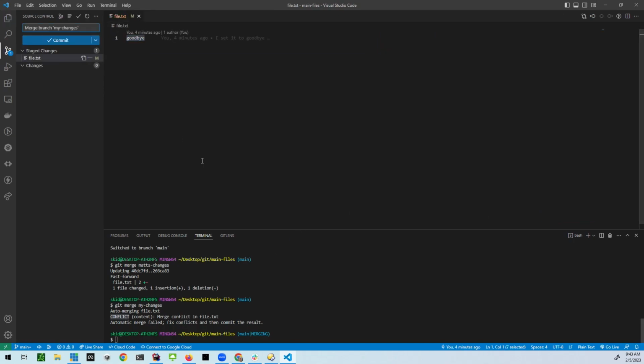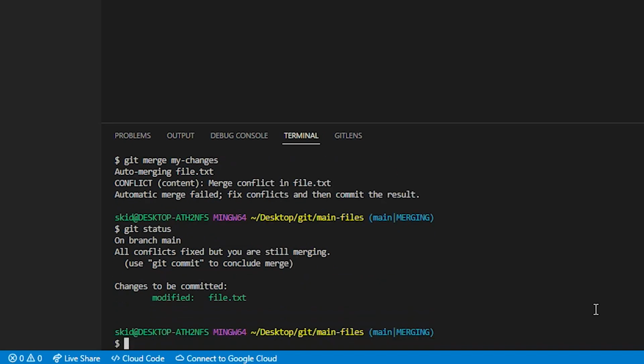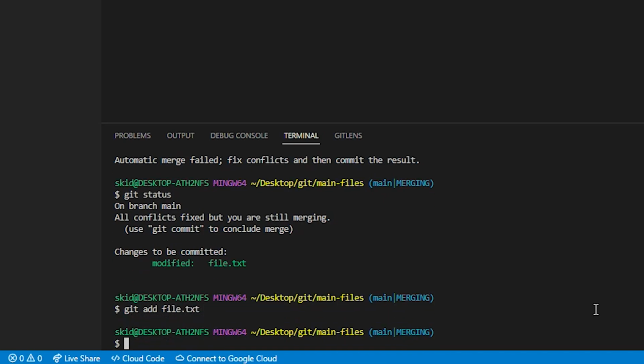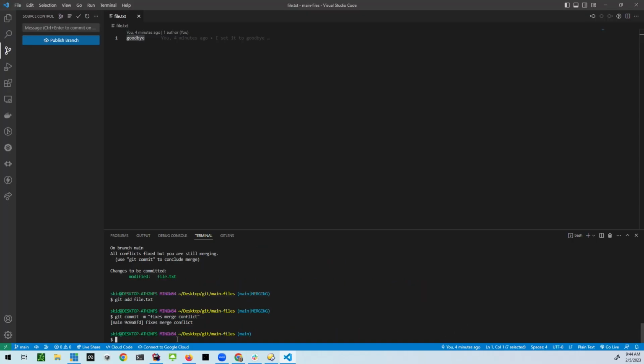And then you complete the merge, and what happens then is, you know, you've made a change to the file, so you have to pretend that you did that manually, that you went in there and you edited a file, because you did. So you go ahead and you git add. You don't actually have to add it because it's already added, but just for the sake of consistency, we'll add that file. We'll make a commit that says fixes merge conflict, right? And now we're back to main instead of main merging. We're ready to go. And then it says what we expect it to say, goodbye, and everything is ready to be pushed.